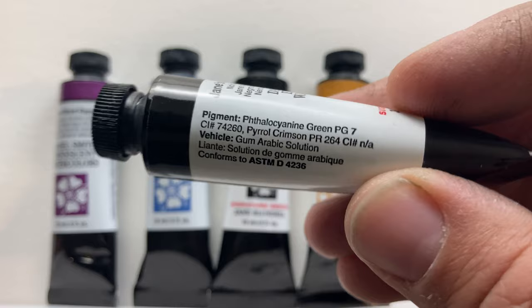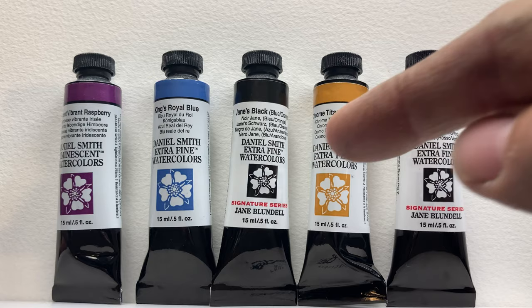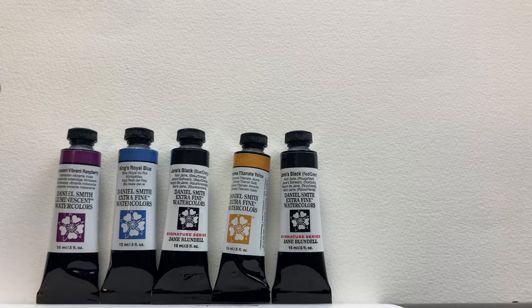Let's now look at the luscious color that all five of these colors have. Let me know down in the comments if you have any of these colors. Let's get out some paper and some water and see what these look like.